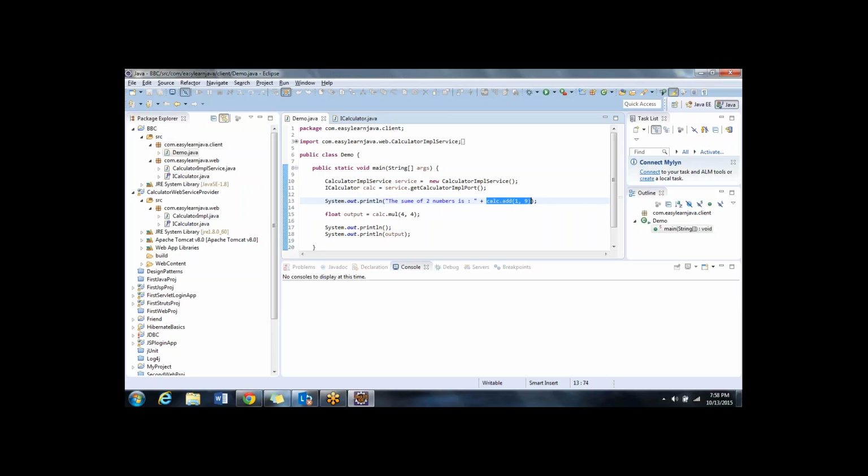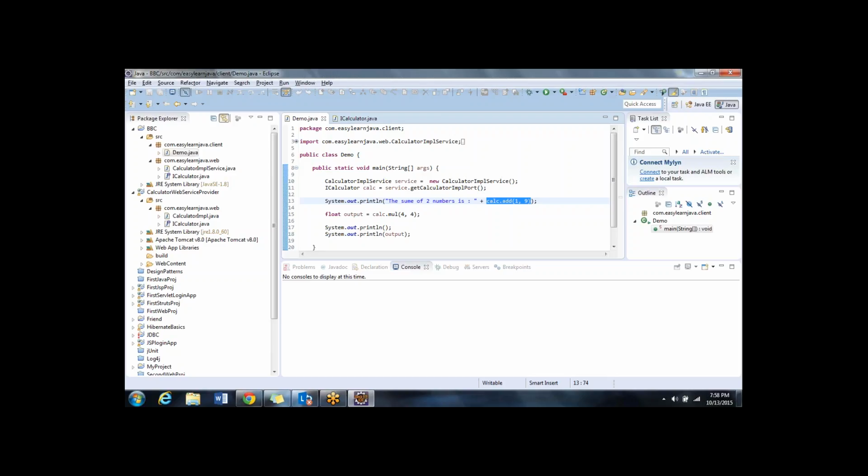That data and the object will be converted into a SOAP request, and the SOAP request travels over the network and goes to the server. On the server side the SOAP request will be decoded back into an object, and the response will be calculated and sent back.